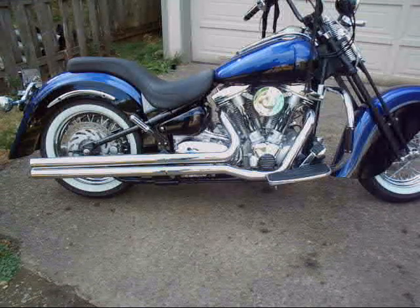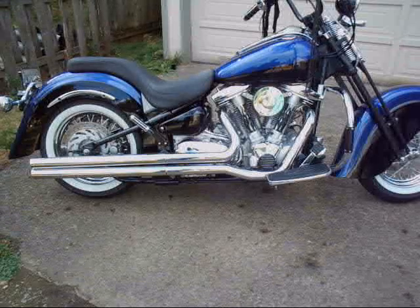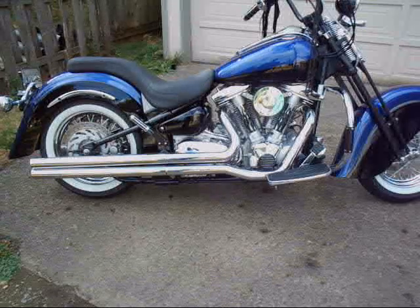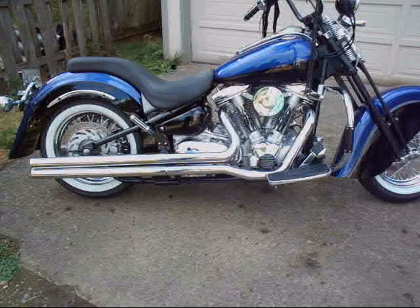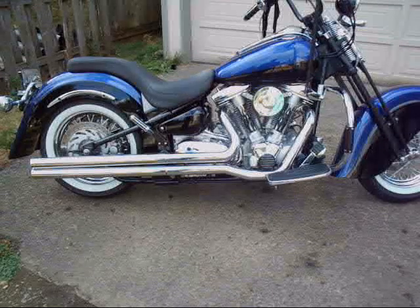Completely rewired the rear end and rewired the front end. I had to do many modifications to the frame and to the dash in order to get the Harley front end on. But this is a good starting point. I think I'll throw in some pictures on this video as well, and we'll move on and I'll start to show you what we're planning for the next step.